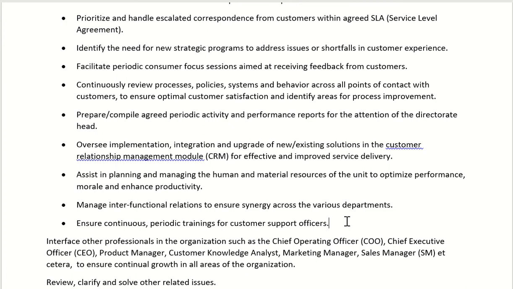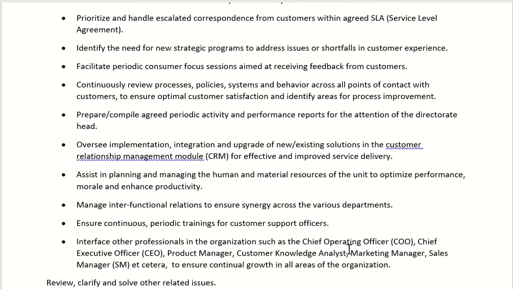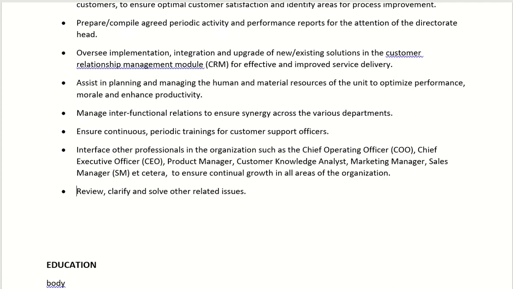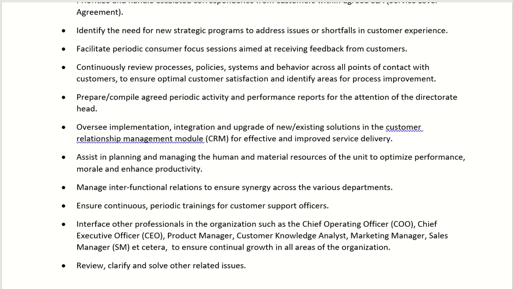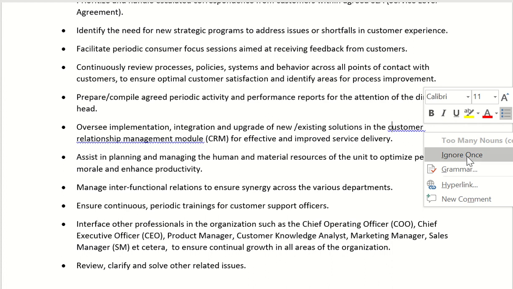Pull this one back. Yeah, so you do that for the whole of the responsibilities until you're done with it. So this customer relationship management model, it's actually correct. I'm not sure why the software is highlighting it. Maybe because of the way it was arranged. Okay, so you can tell it to ignore.